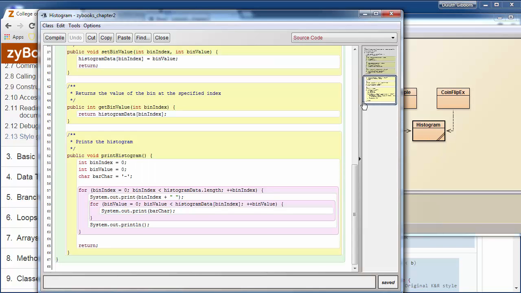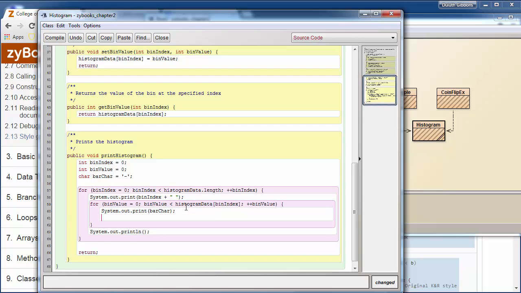So here's the histogram class we looked at earlier. It has a kind of complicated print histogram method here with indenting. There's what is called a for loop here with a parenthesis, bracket here, not a parenthesis, and the curly bracket ends here. All these statements are inside this and are indented. And here's another for loop in here. What BlueJ will do is once we enter a bracket, it'll automatically shift over, indent the next line, and then the next line will automatically be indented the same amount.